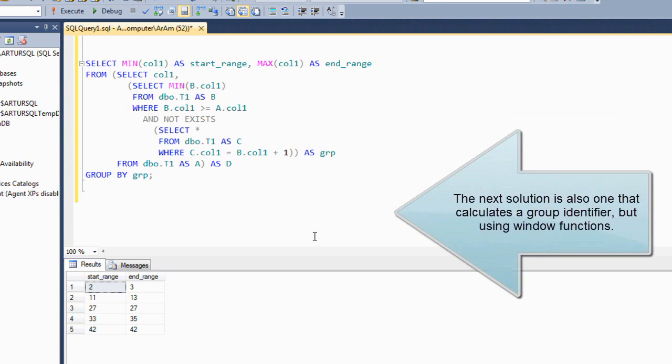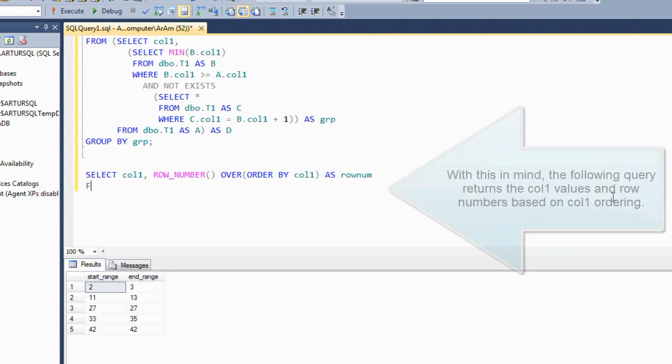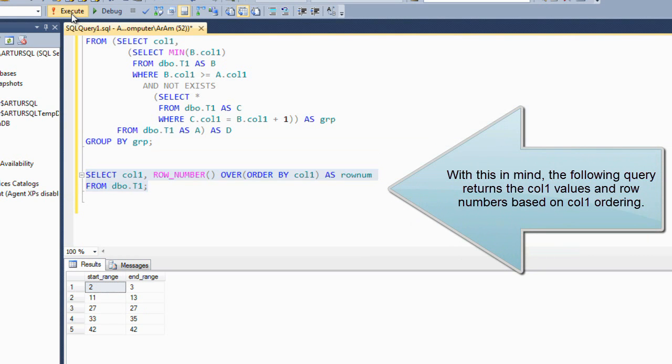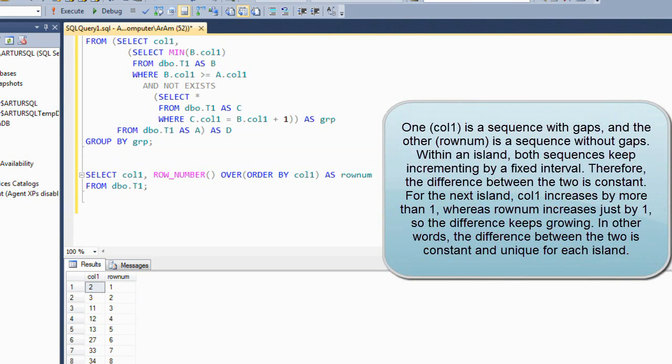The next solution is also one that calculates a group identifier, but using window functions. With this in mind, the following query returns the col1 values and row numbers based on col1 ordering. One, col1, is a sequence with gaps, and the other, rownum, is a sequence without gaps.